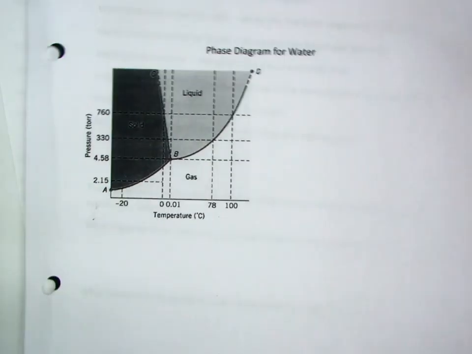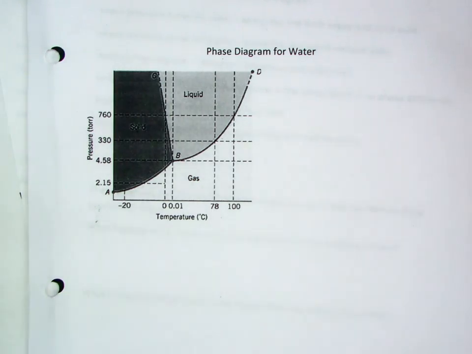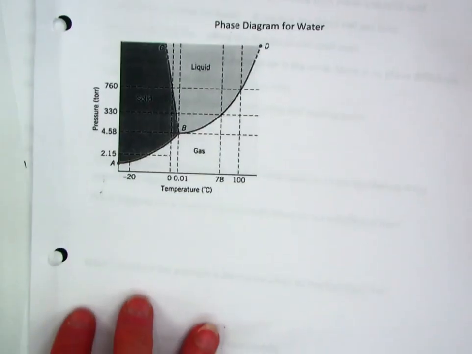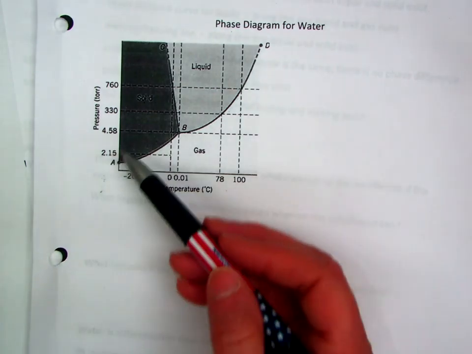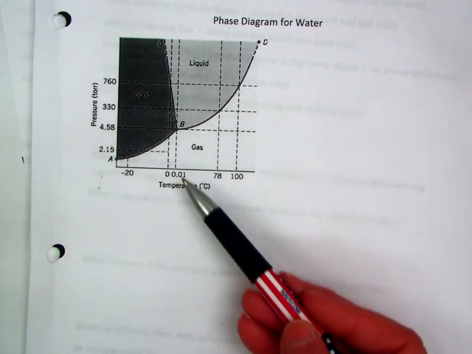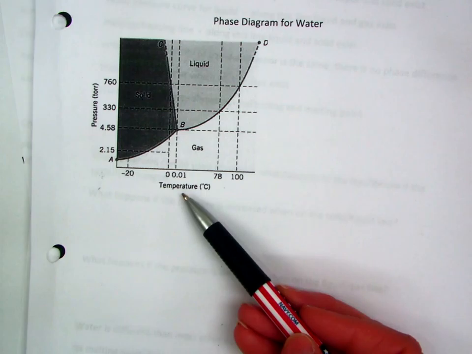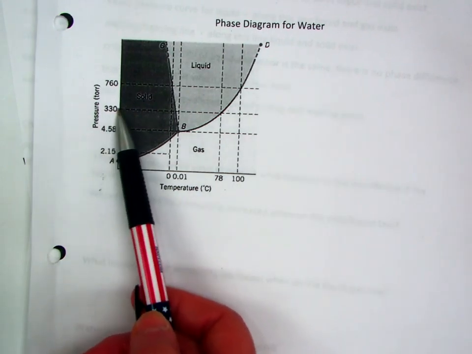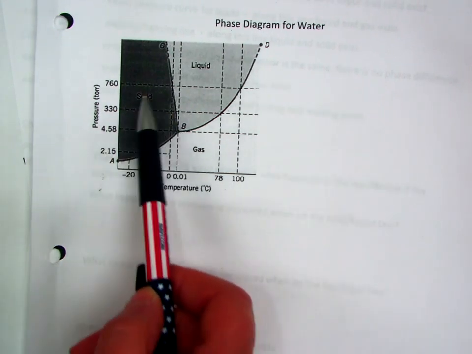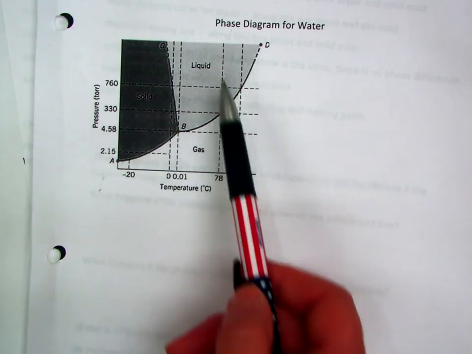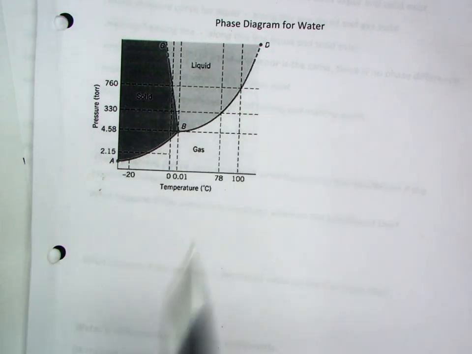Okay. Here's the phase diagram. So, this is a phase diagram for water, and it is different than the phase diagram for a lot of other things. And it's because water is weird because of the hydrogen bonding. So, when you look at this phase diagram, the first thing you'll notice is that it's a graphical representation of pressure and temperature combinations. So, we can look at this and say, well, at this pressure and this temperature, I can look at this and say, okay, I have a solid. In this area, I have a liquid. In this area, I have a gas.